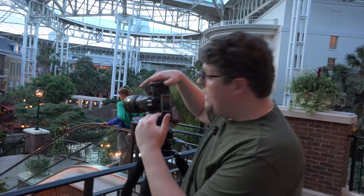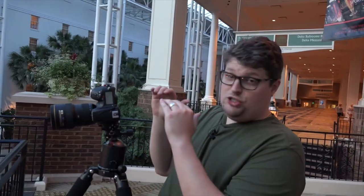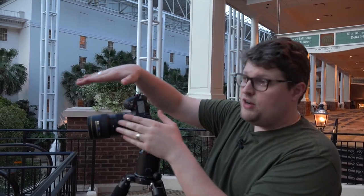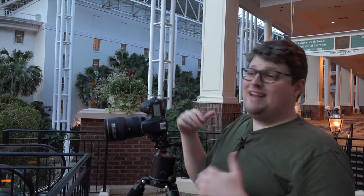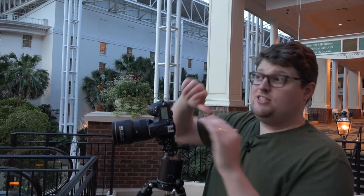Let's talk about the settings. I'm in manual mode on my camera. I know a lot of times I shoot in aperture priority, but when you're stitching panoramas together you want to make sure your exposures are the same all the way through — not a 60th of a second exposure over here and a 200th of a second over here. You want them on the same settings so when stitching the photos the lighting is roughly the same, the aperture is the same, and the focus is about the same. Keep your center focus point in the center all the way across.